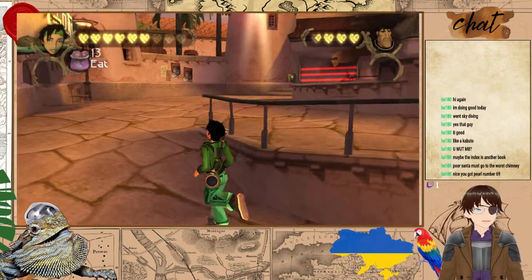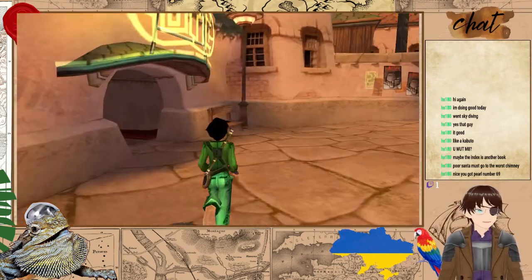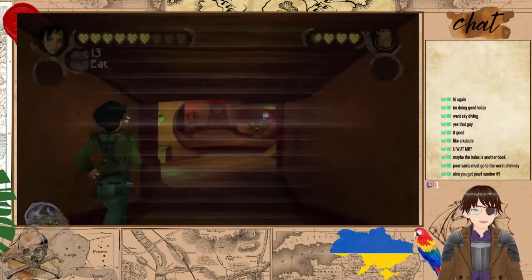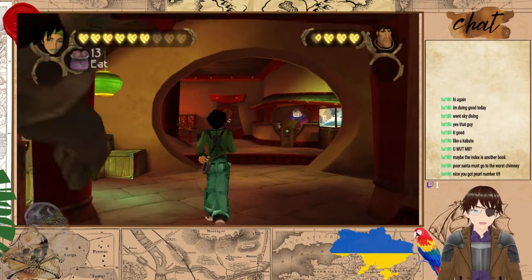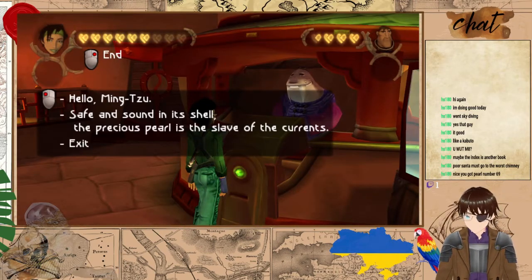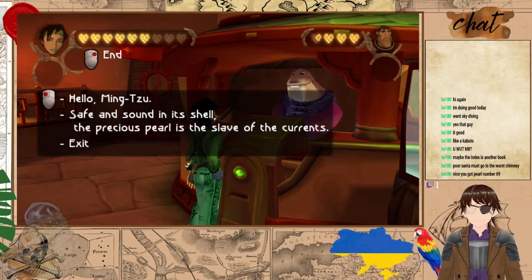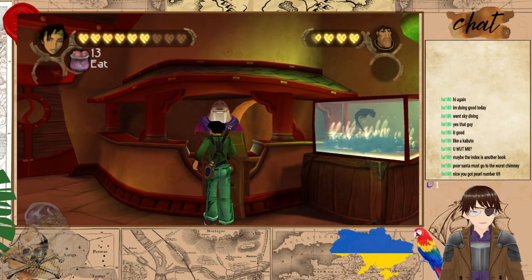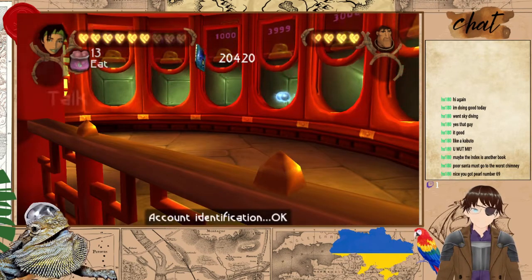And yeah, they've even given up on blocking off areas here. And yeah, it's been a bit since we've visited Ming Su. They got a new pearl, I believe. And two new magazines, I think. Yeah, they should have the second one as well now. There we go. As we said, identification. Okay.